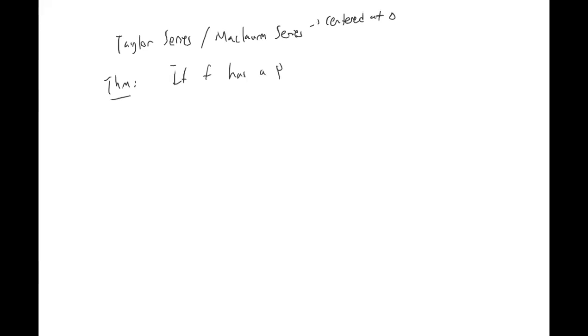Okay, so Taylor series are just functions that equal their power series. So they have a power series expansion. And then Maclaurin series, you could think of these as series centered at zero. For the majority of the time, we've had power series centered at zero. So if f has a power series, you can certainly center it elsewhere, a series expansion centered at a, i.e. like f of x is equal to this power series, right?